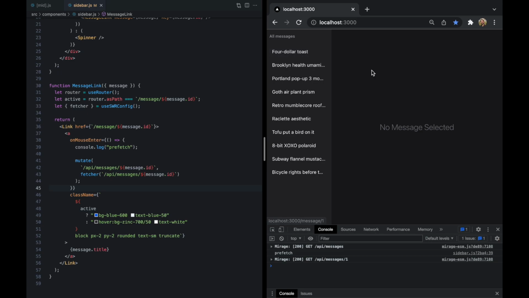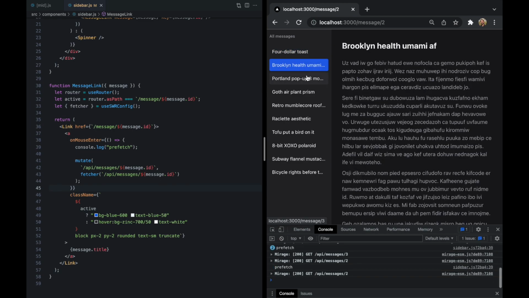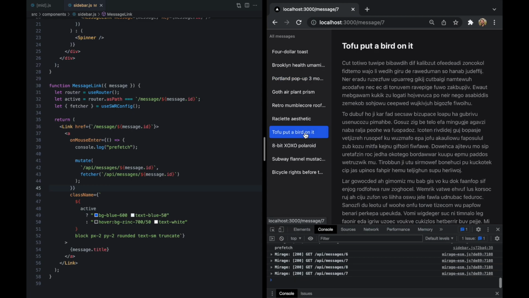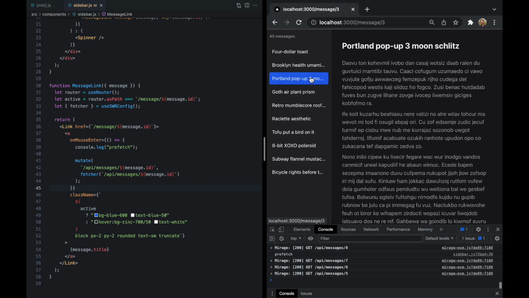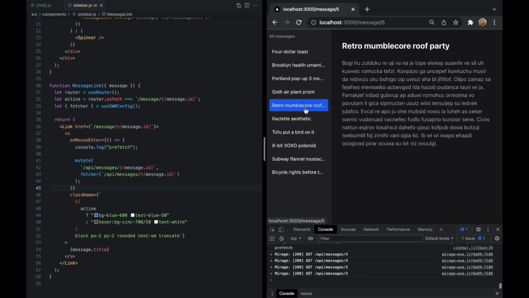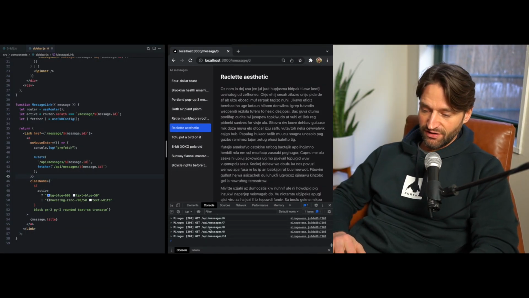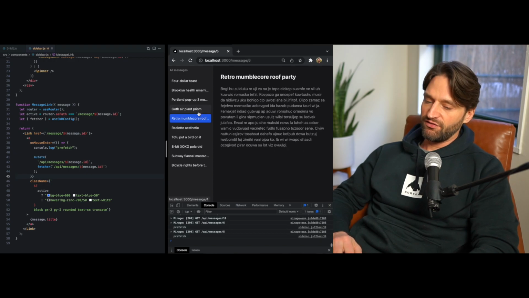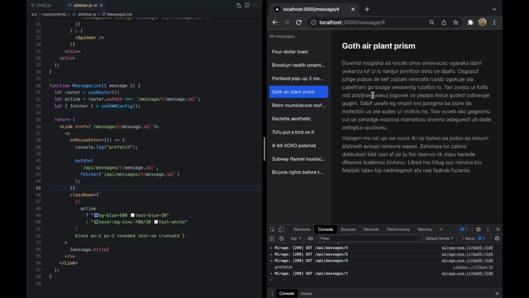Now you'll see down in our console, we do see prefetch, and our mock is telling us that we also hit the endpoint for the first message. So if I come here and click this, it should be instant, and we see that it actually is. So this is pretty cool. And of course, if we were to jump here really quickly, we'll still see that spinner. But in the normal course of things, this is a pretty nice solution to this problem. You can get more sophisticated and prefetch the data for any link that's visible on the page. And it's nice how simple this code is and how little it disrupts everything. So I think this is a great first pass.